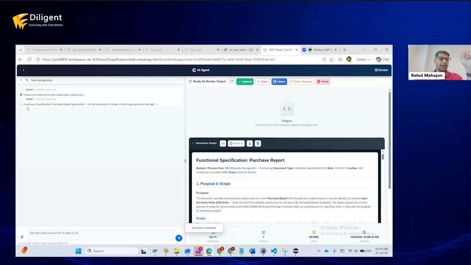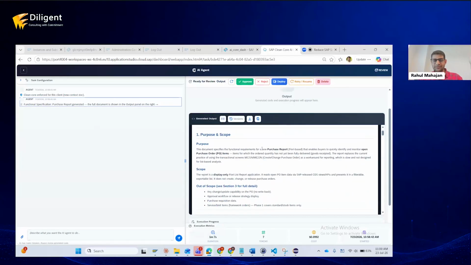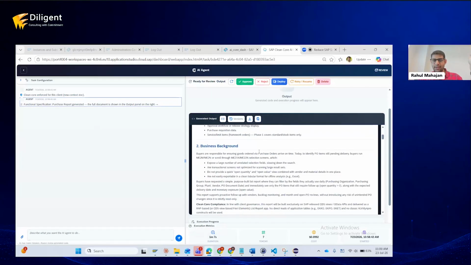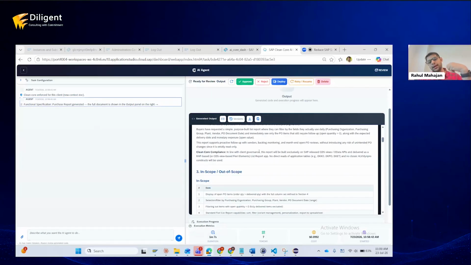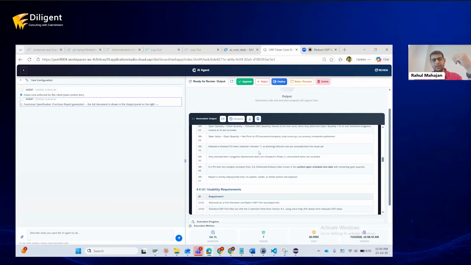If you see here, on my left hand side, it says the function specification generated is completed. On my right hand side, I can see the function specification. Now you can read the complete function specification written by the agent. It's not something my agent is simply returning directly. We have created so many contexts, the repositories and the data is fed into the system, so based on all this, it searches and details out this function specification.